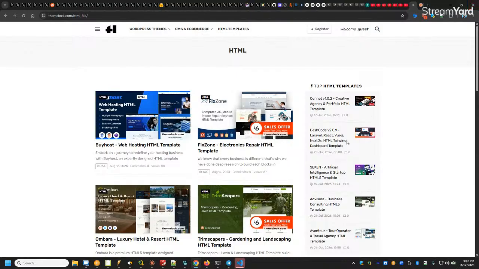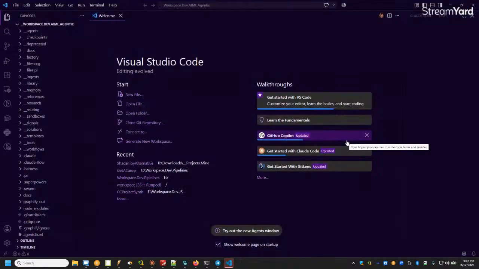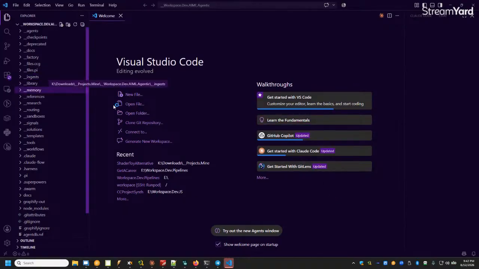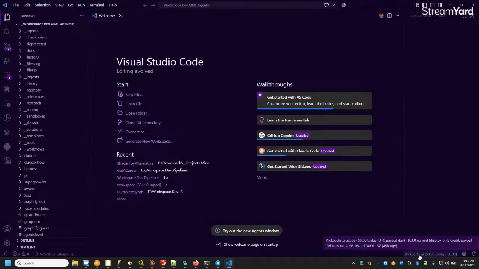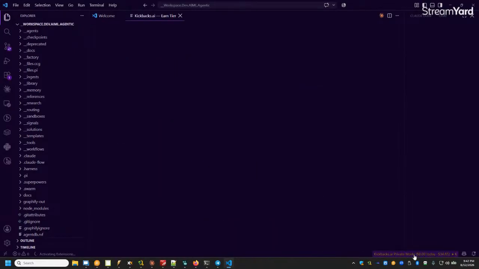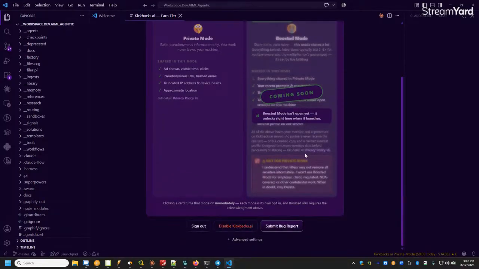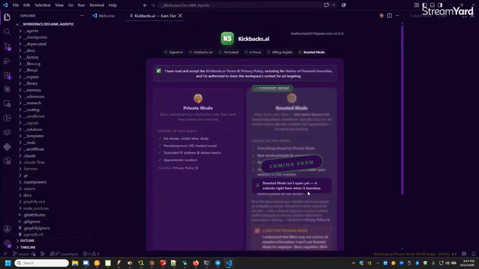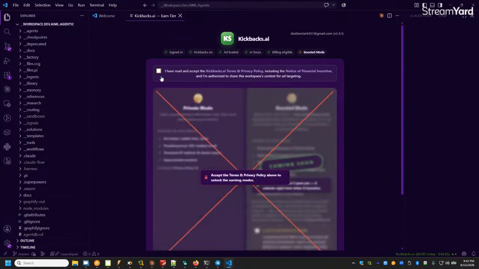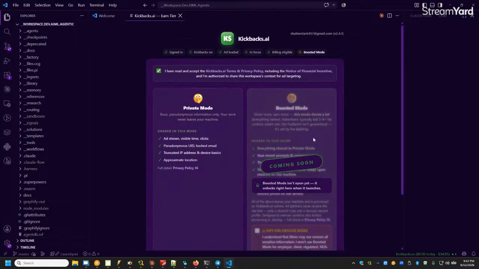Let's go ahead and close out of Chrome since we don't need it for now. And I need my kickbacks extension running. Make sure, so they think they're slick. They'll turn off the extended mode. What? Isn't open yet?